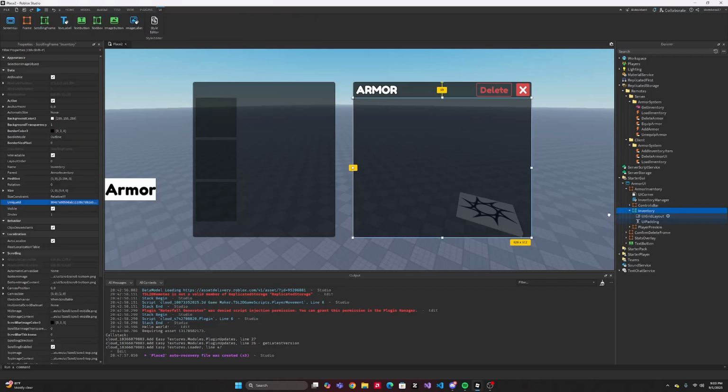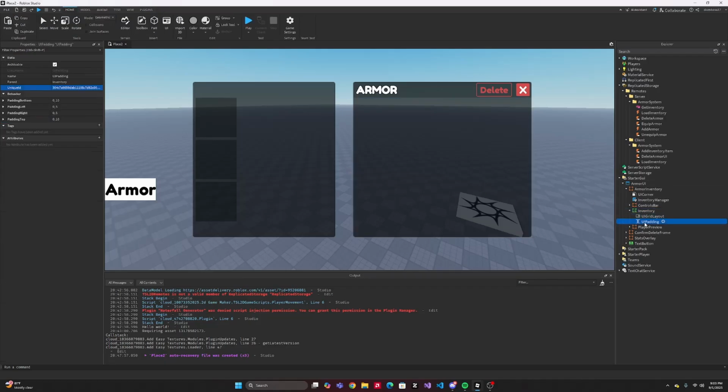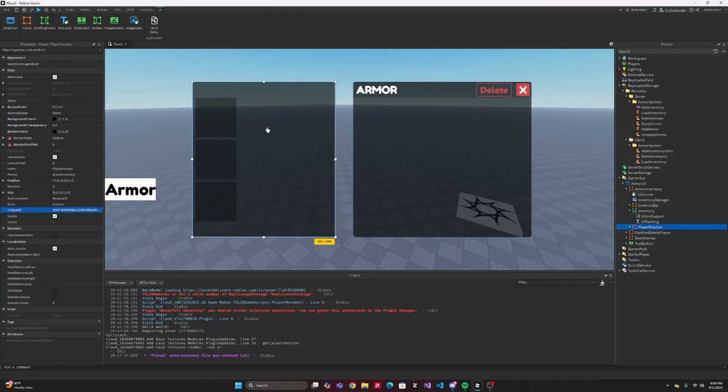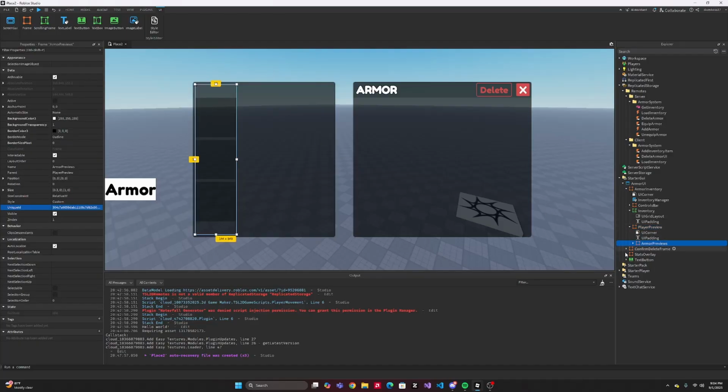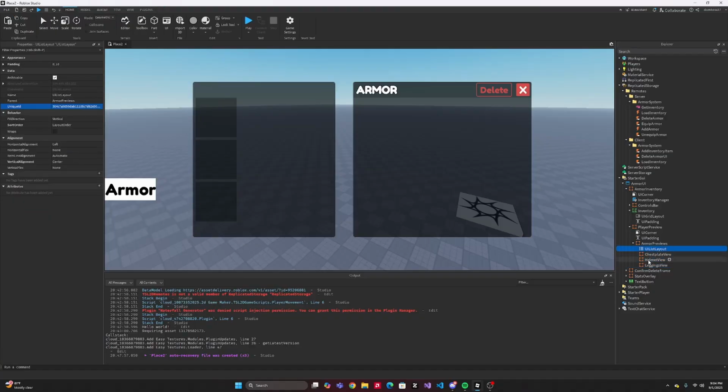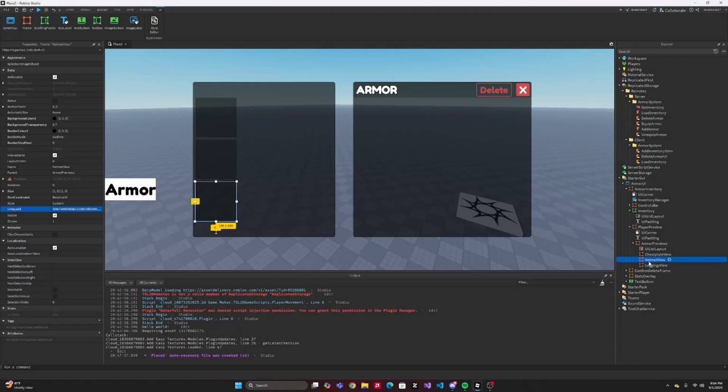And then we have our actual inventory scrolling frame, and it just has a UI grid layout so that everything lays out in a grid once it's added. And then on the other side, we have a player preview frame, and inside of it, there's another frame with the armor previews, and this just has a slot for the chest plate, helmet, and leggings. And it's a UI list layout, so I should probably reorder these so that they make sense. Okay, now our helmet's on top, chest plate in the middle, and leggings. And yeah, that's basically all we need for now.